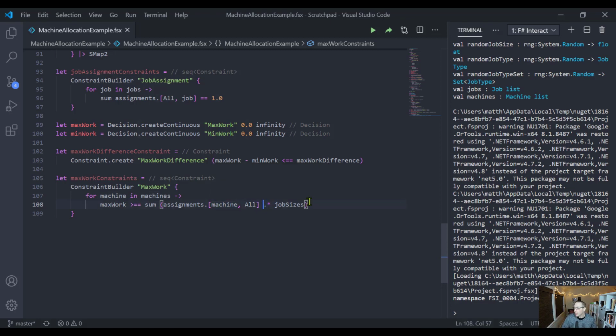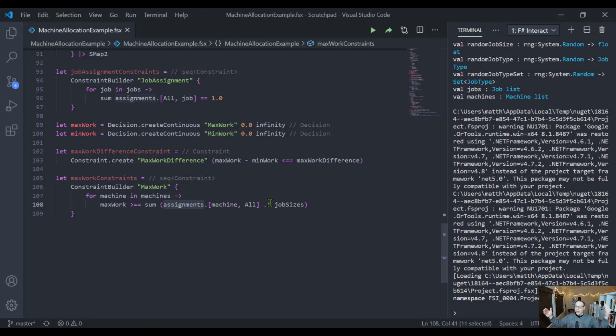And this operator here, if you've ever programmed MATLAB, you've probably seen this at some point. It's called a Hadamard operator, and it's basically an element-wise multiplication. So where the keys match, it will multiply the values in these two slice maps, right? And this thing is keyed by job. This is keyed by machine then job.